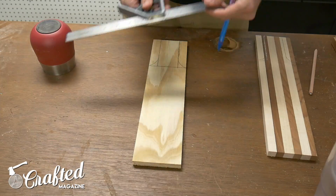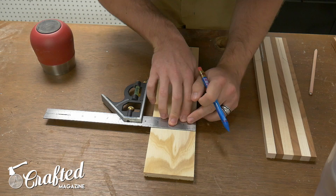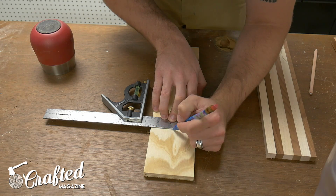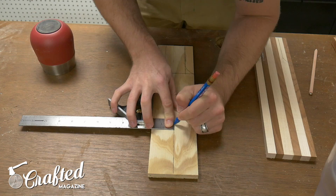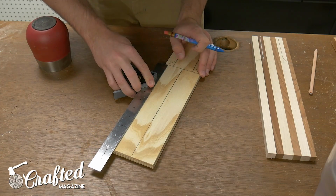So I measured in 3/4 inch from each long edge and 4 inches from the end and marked those lines. Those lines represent where I'll remove the material for the handle. I also drew a curve on each side connecting those lines to the edge. After that, I marked the center line of the template and then did some math to figure out the proper spacing for the holes for the flight glasses.